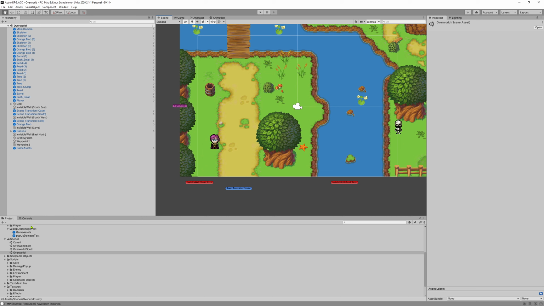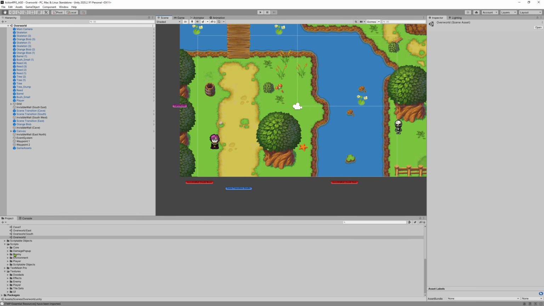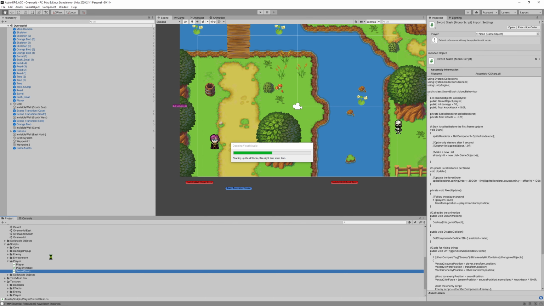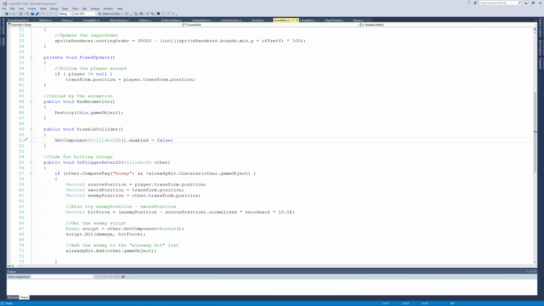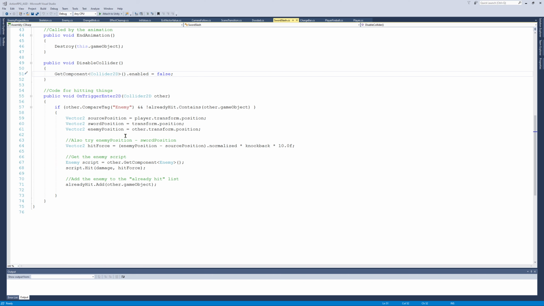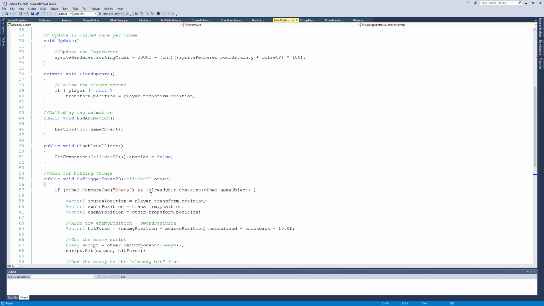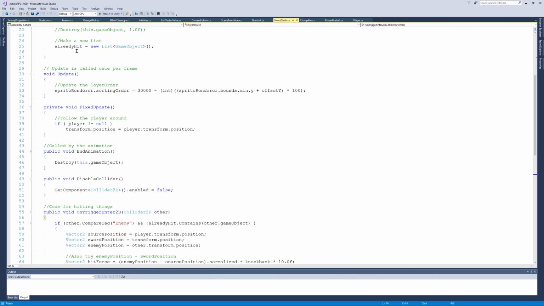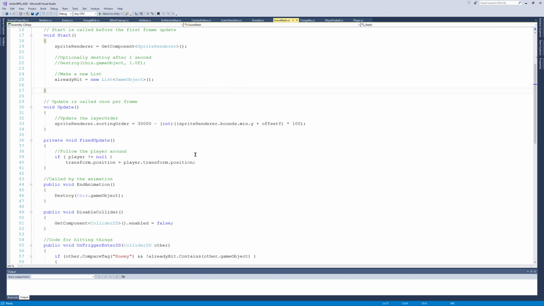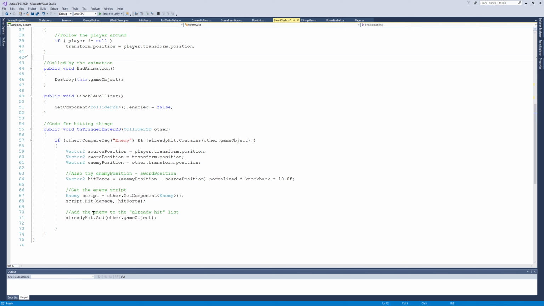So let's start with the basics. Let's open up the player scripts, and we'll start with the sword slash because that's the most straightforward thing that we have that causes damage. And to make it easier to facilitate doing this in other parts, I'm actually kind of disappointed I didn't put comments on these. Really only need the big ones though.